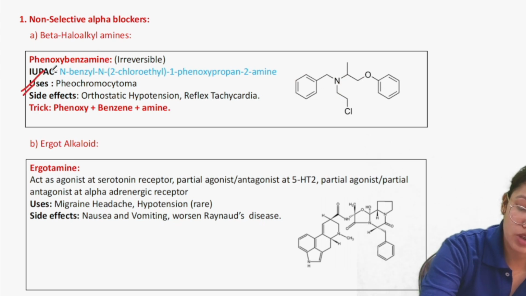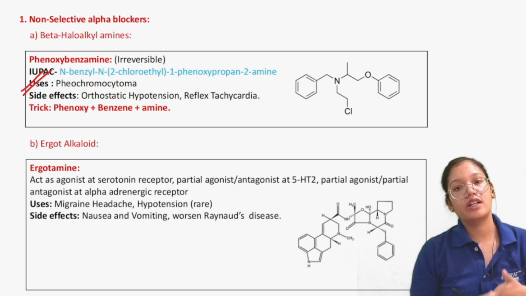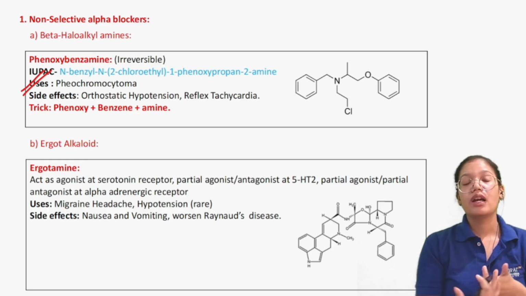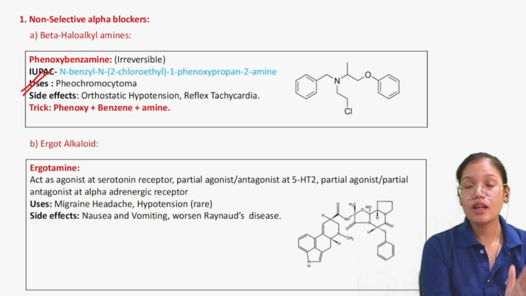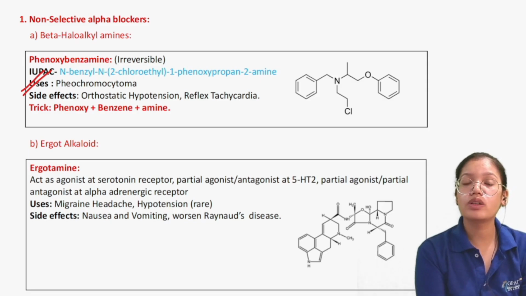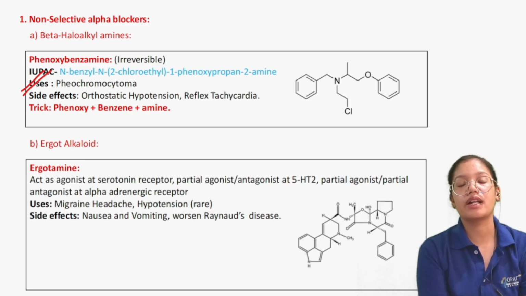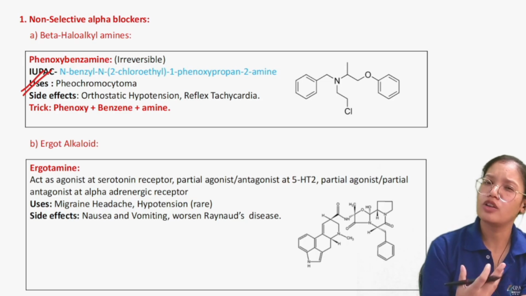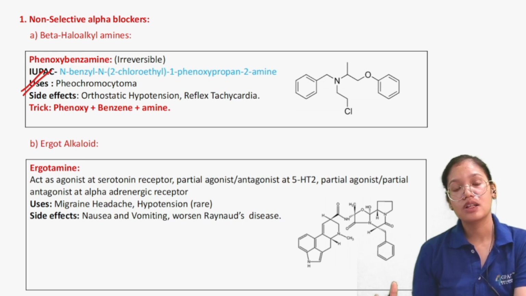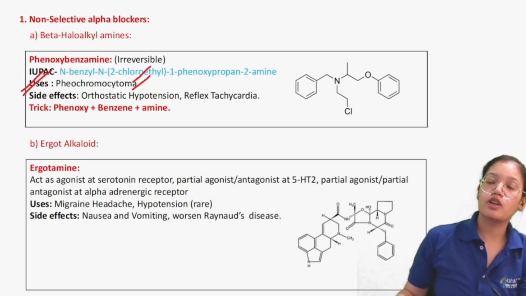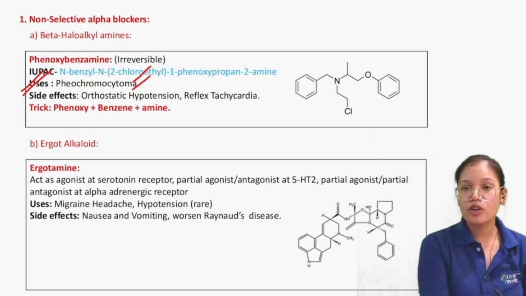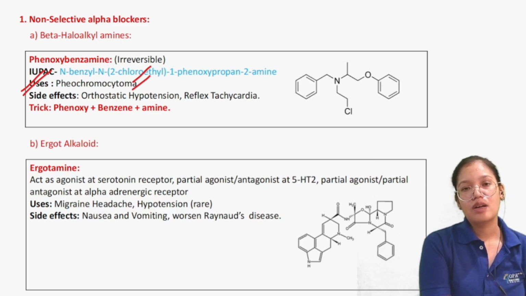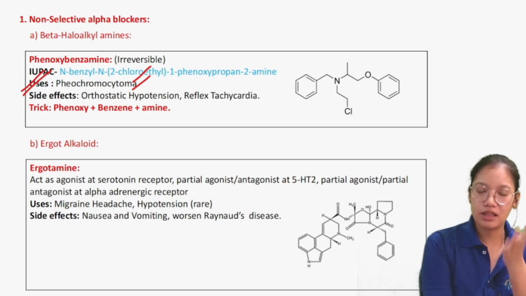Then if we talk about the uses, pheochromocytoma, it is used there. What is pheochromocytoma? It is basically a type of rare tumor. Due to that rare tumor, there is an overproduction of catecholamines. Now what are catecholamines? Basically the structures that contain a catechol ring in their structure, like dopamine, norepinephrine, epinephrine, all these are catecholamines. So overproduction of these catecholamines results in pheochromocytoma, a rare disease, but for the treatment of that phenoxybenzamine can be used.